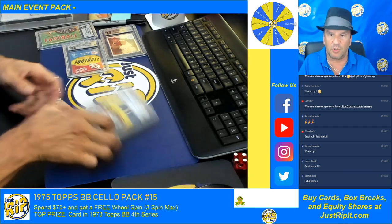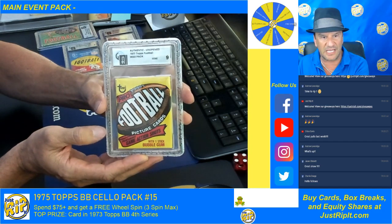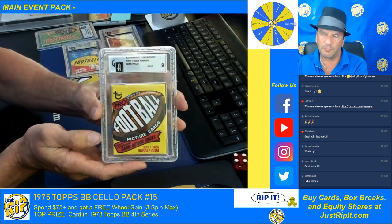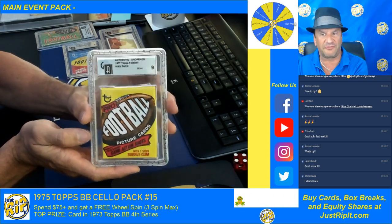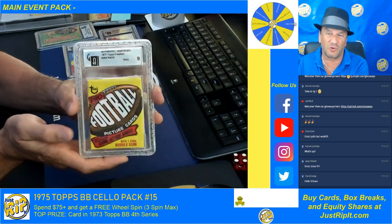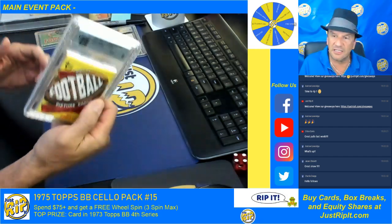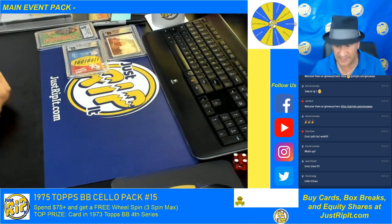We also are going to be listing a 1977 Topps football. This one here is a wax pack featuring Walter Payton, Harry Carson, Walter Payton's second year, worth about $6,000. Leroy Selmon, a lot of Hall of Famers in here. It's a fun pack. We'd like to creep up a little bit, for some of the people that aren't as old as some of us older guys. Well, I was only 12 years old back then. Good pack. Needless to say, let's get ready for some football. That will be on the site as well.